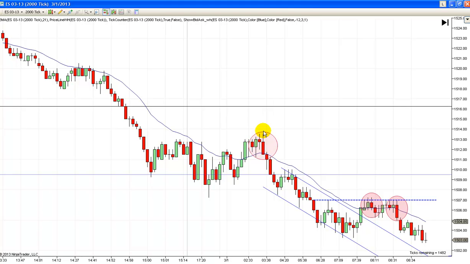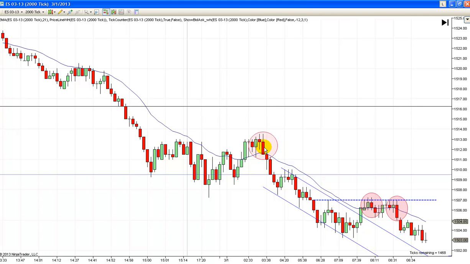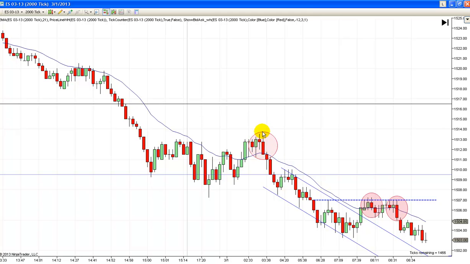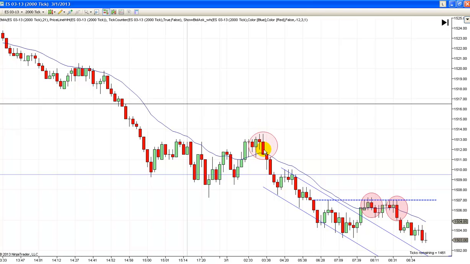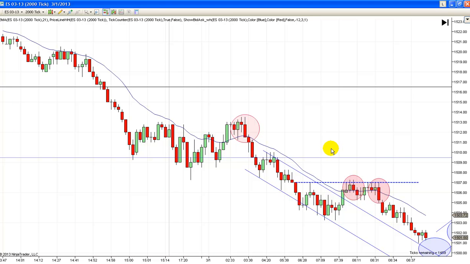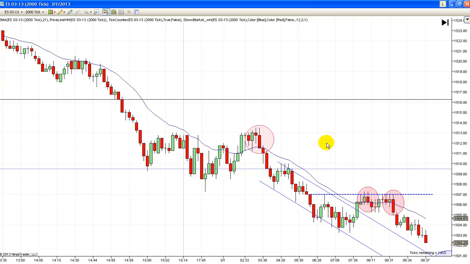And if you can't do that within 2 points, then you've got to either drop a limit order further back in here after it triggers and hope it comes back and gets you, or you just have to skip the trade. A lot of times, let's say this bar is so big that we can't get above it with 2 points, then I just drop a limit order in here and hope it comes back and gets me. And if it doesn't, then I just miss that trade. That's just part of the way our rules work, and they're designed that way to make you money and to save you money on losing trades.